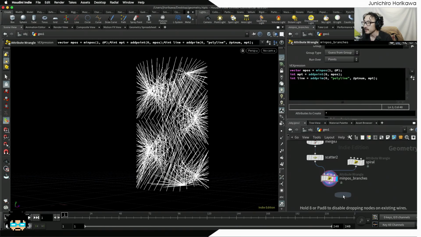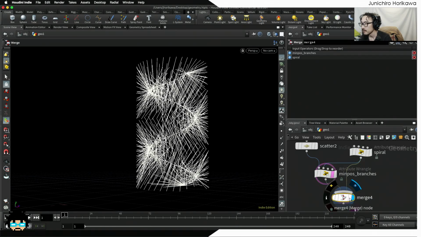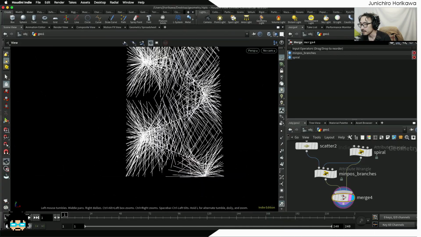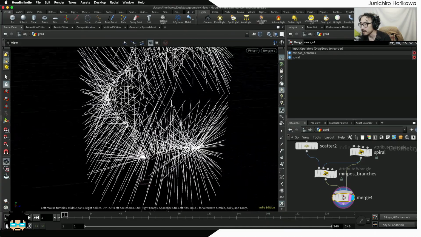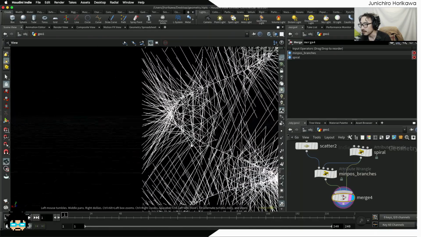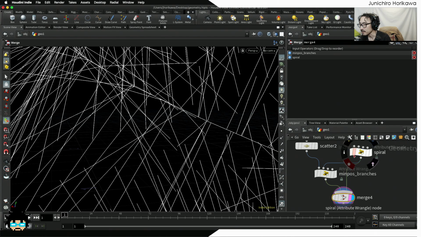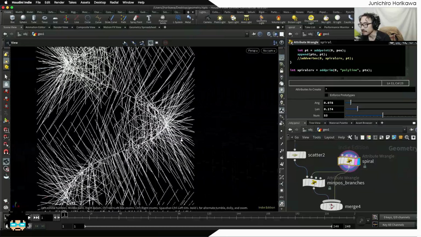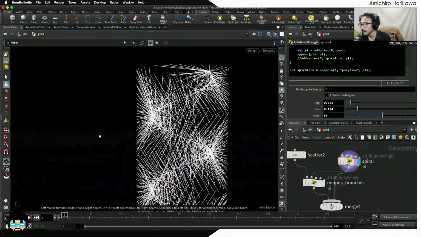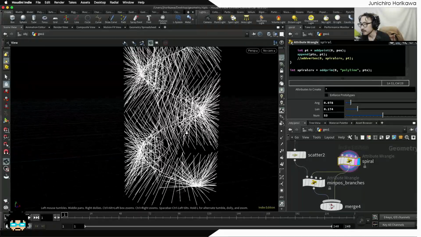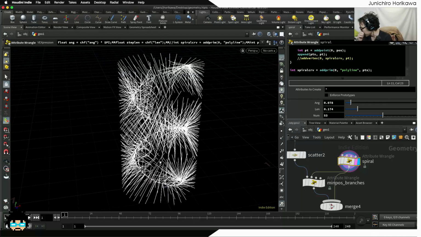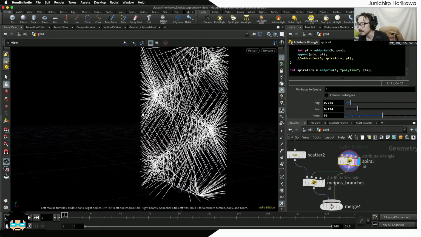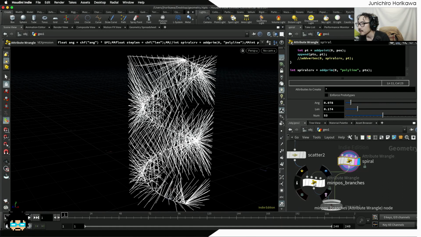Okay, and let's also merge these together with the spiral curve. And here it is. So you can see that at each point it's looking for the shortest path or shortest point, the closest point on a surface, and the point that is found is not really a point position of this spiral, but anywhere on the curve is used to be searched. Okay, so it's a bit more expensive calculation than the nearpoint function, but it's pretty useful if you have a curve or surface to search for the projected point position from a specified value.